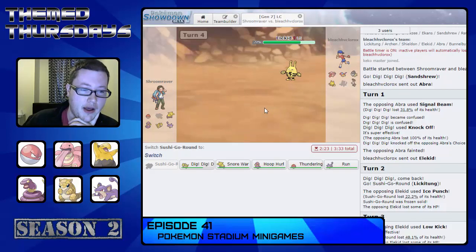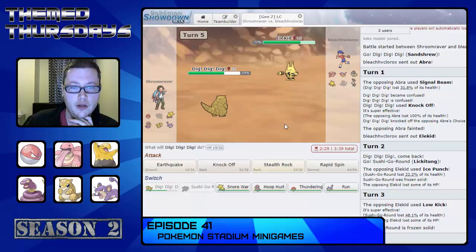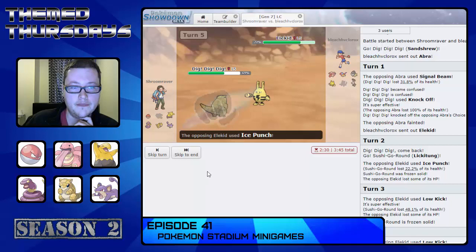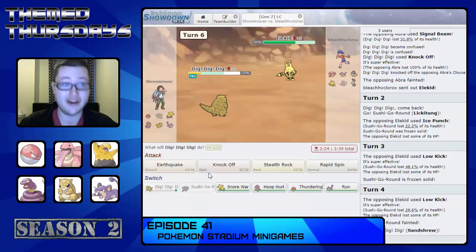So what can we do here? Well, we can go to Sandshrew, who will take an Ice Punch. He just will. And I'm going to go for the Earthquake. We do take the Ice Punch. He gets another freeze. Are you kidding me? Seriously, though.